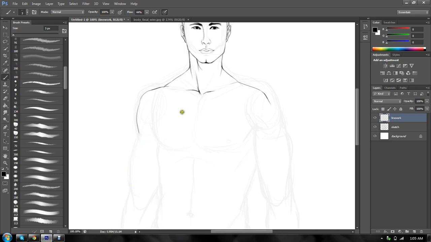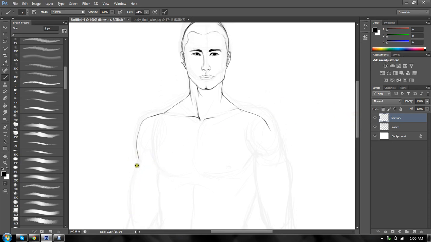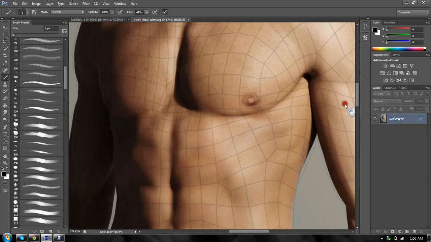I'm going to do the outline of the arms now. Actually, I'm going to do the pectorals. Going to zoom in here.